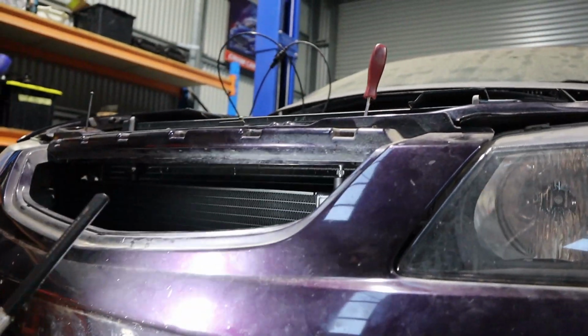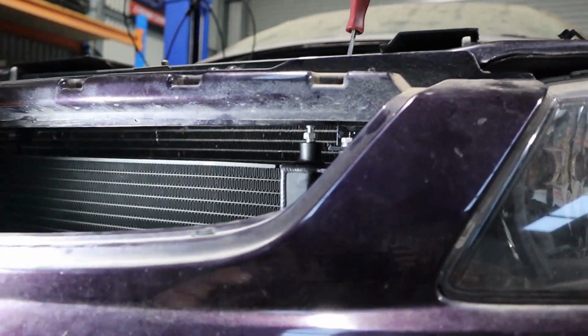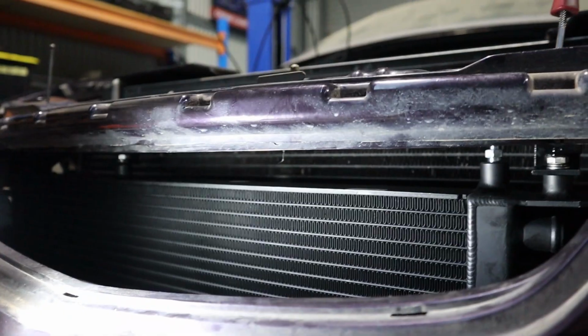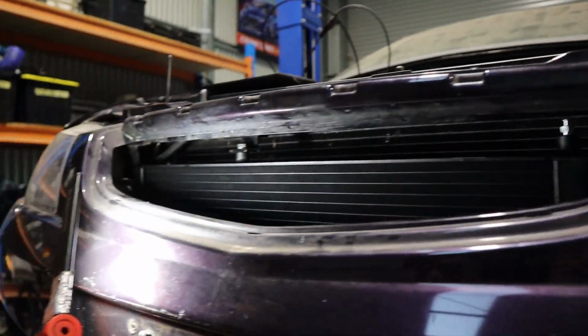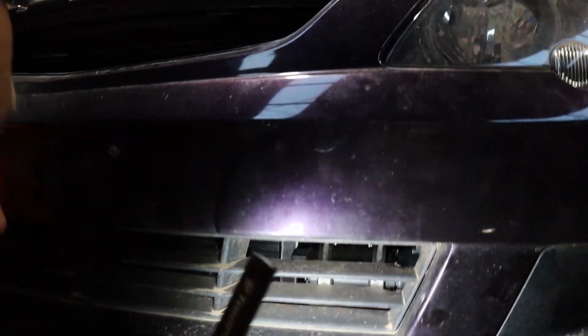I was like, yeah. But at that point we thought you'd have to take this bumper off every time you wanted to bleed it, but Rex realised that you can just take the grill out, which is super quick and easy, and bleed it there. So we decided to save the $100 and leave it. So that's the heat exchanger in, and Rex was just going through.